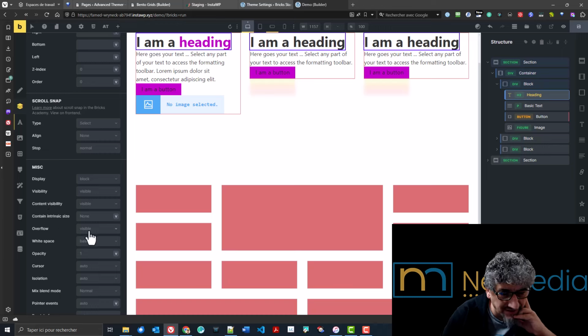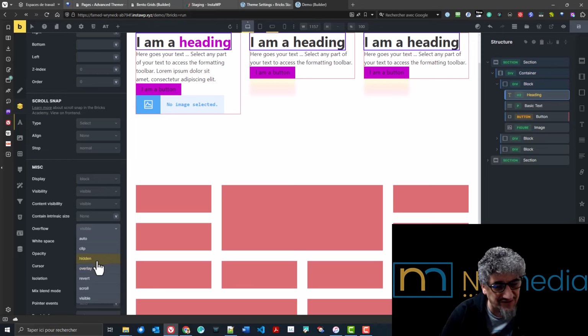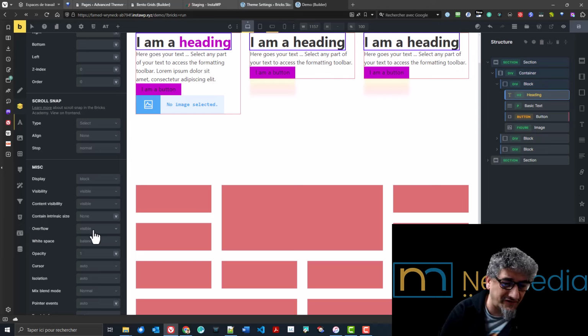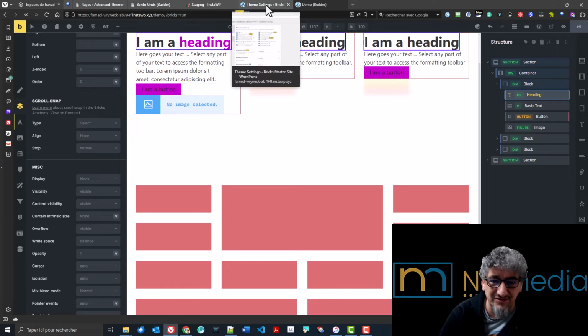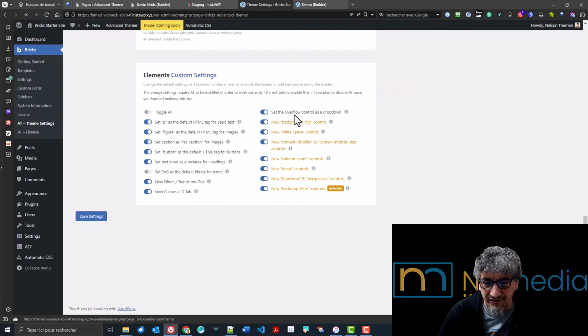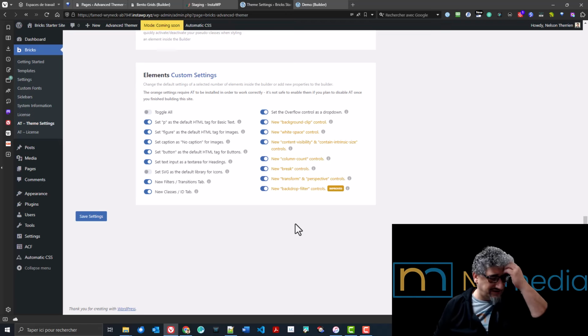So for example, if this text here, I have a display block, let's say, can I change it here? Display block, it's already a display block. So what can I change from? Not sure exactly what it's supposed to change here. Too many things. Break control, transform, perspective control. There we go. Transform here, perspective elements that we had here. Backdrop filter. Don't remember where it is exactly, but anyway.